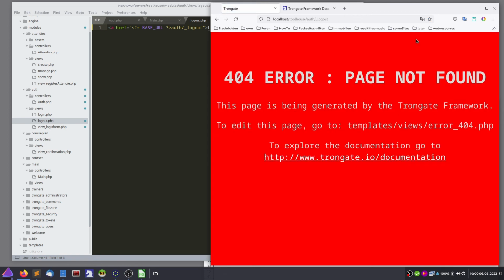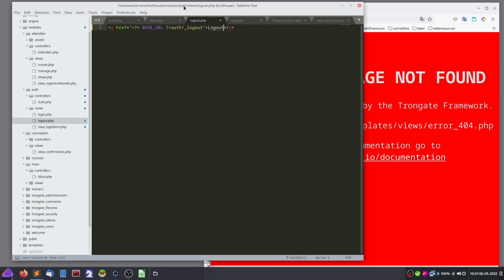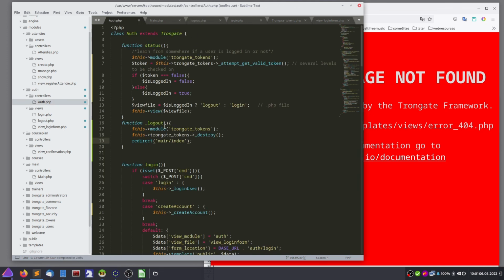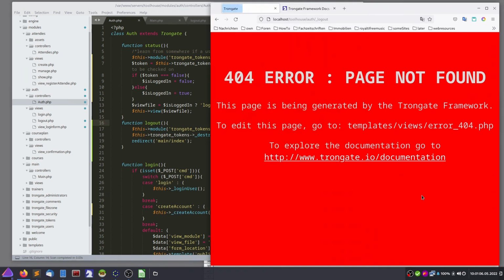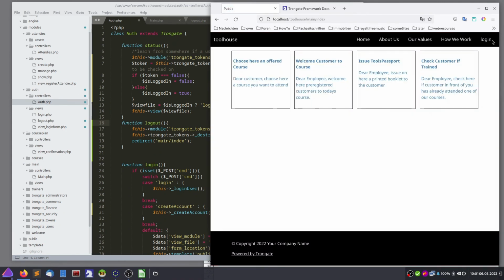We are logged out. Log out. Am I not allowed to use these underscore things on here? Log out. Now it writes login. Something went weird, right? So let's try once more.